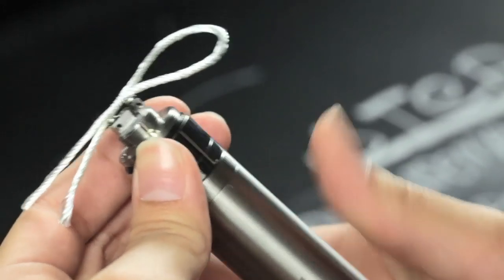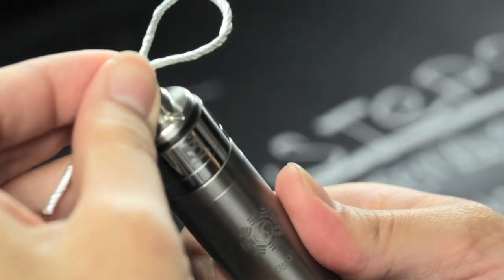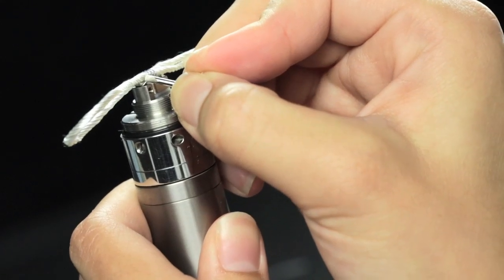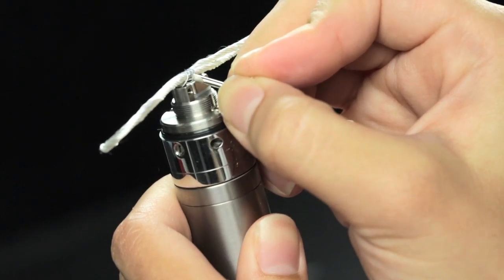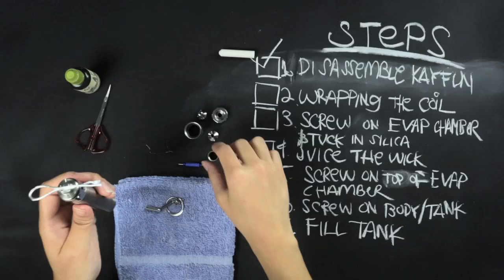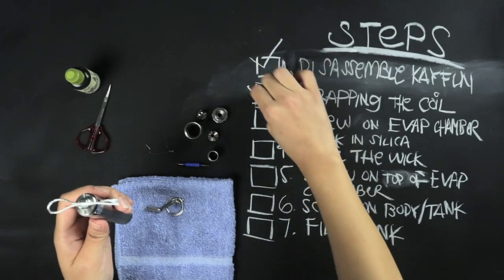After you do that, you're going to want to test fire it. Make sure all your coils are lighting up. Adjust your coils if you need to. So once you've done that, you've wrapped your coil.